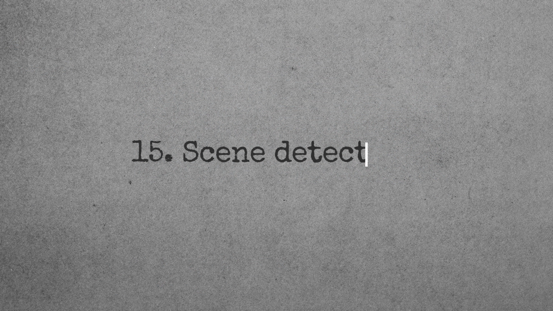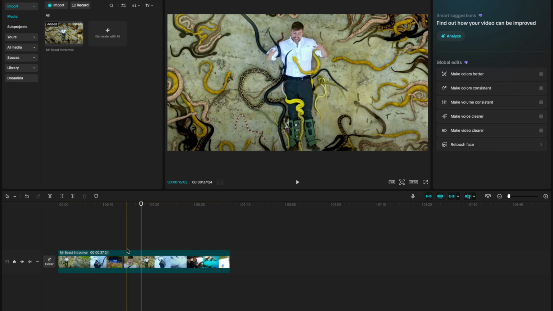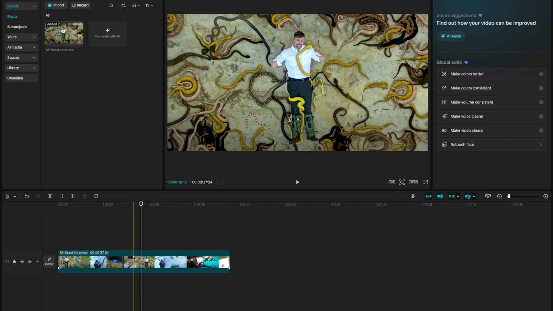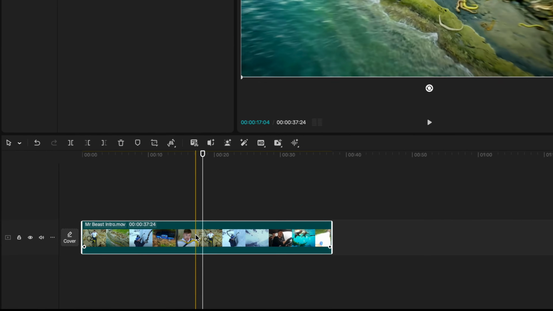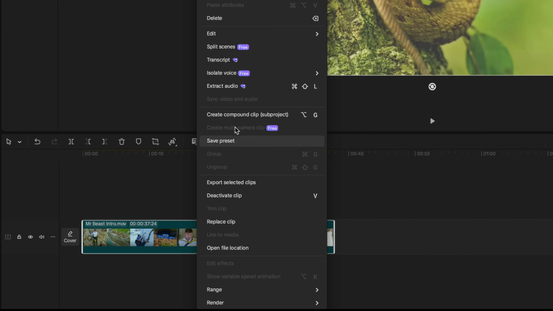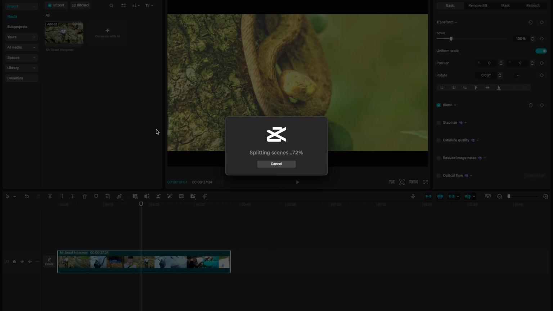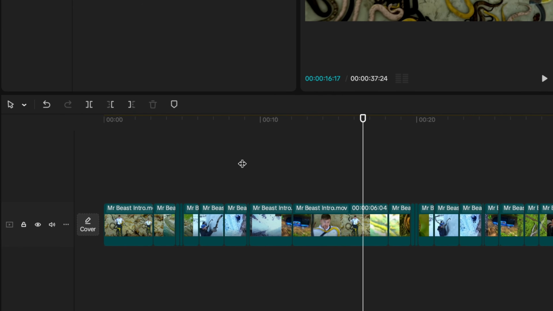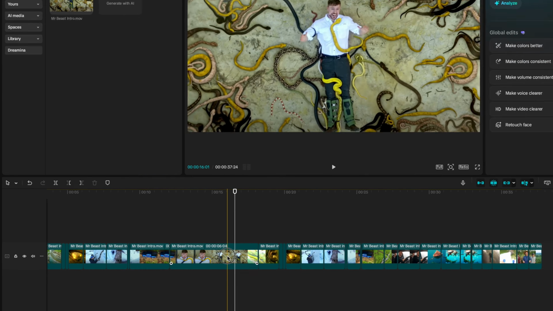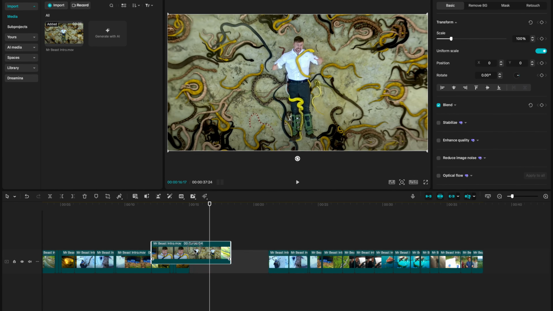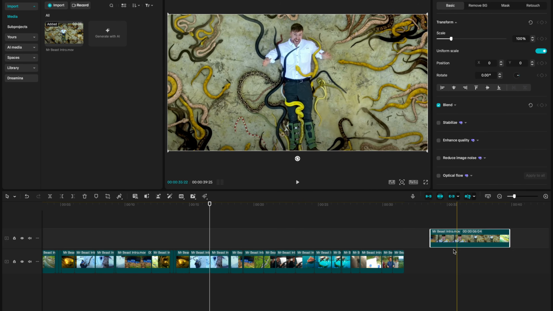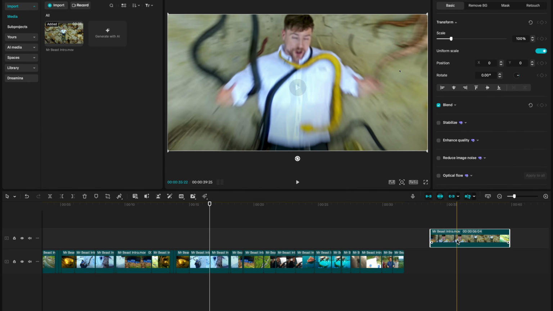If you use a lot of reference media from YouTube, movies, or series like me in your edits, this trick is going to help save a ton of time. On our timeline, we have an intro from Mr. Beast. What I can do with my video on my timeline is right-click on that video and say Split Scenes. CapCut is going to automatically identify every single individual shot in that scene and create a cut point on those shots. We can then stay selected on the shot we want and simply lift that out of the scene and place that specific shot into our video.